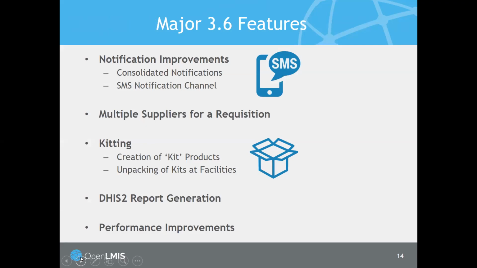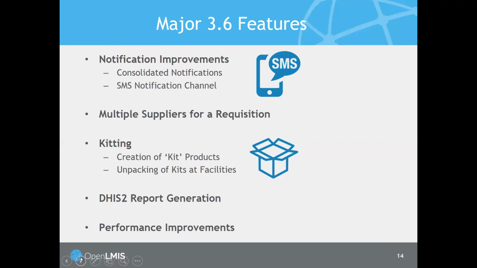So some of the major features that we worked on, there were some other things behind the scenes that we're not going to touch on today, but the major user-facing features you can see listed here. So for the notification improvements, we did two different pieces. We added what we're calling a consolidated notification or a notification digest, which is within the system. Rather than getting individual notifications for every single action that happens, you can get one notification which includes the details of lots of different pieces of information. For example, all of the requisitions that you as a district person would need to approve, or all of the orders that you need to fulfill, those kinds of things. So rather than getting 25 individual emails, you would just get one with the information that you need. And we also added the ability to receive notifications via SMS rather than just email. And those are things that can be configured by a user, so they can specify for which kind of notifications they would like to receive SMSs, or whether they would just like to continue getting emails.